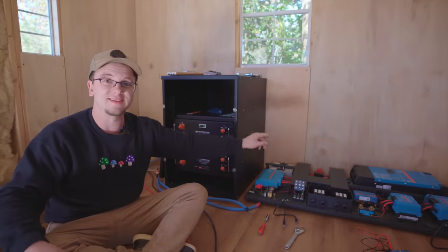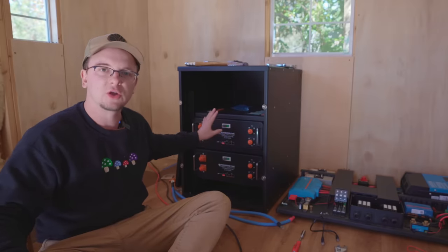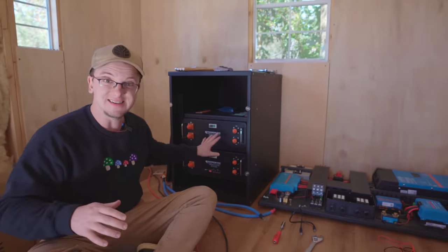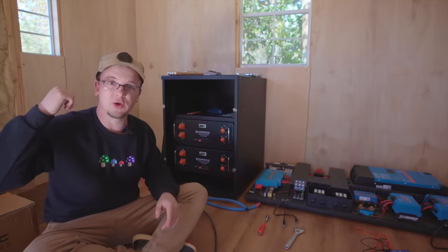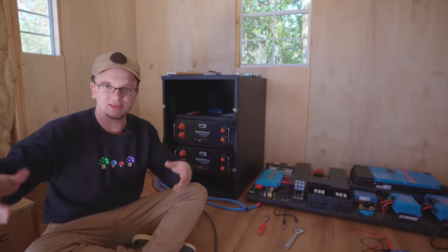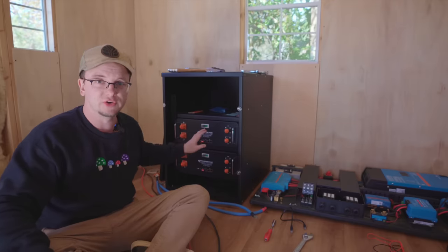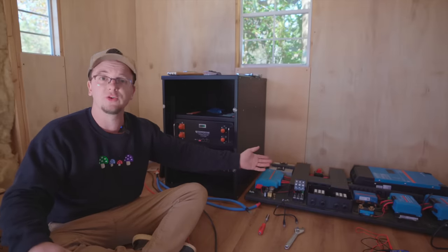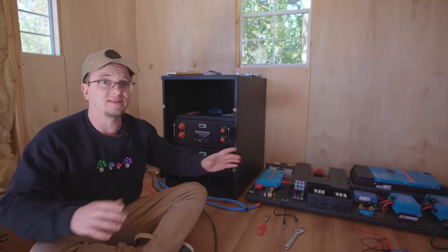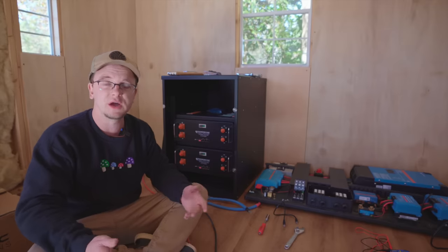The power board has an inverter to convert the roughly 50 volt current from the batteries, that's DC, to 120 volt AC current that's going to go to the breaker box to then go to our outlets and lights. Beyond the inverter, we've got a charge controller so we don't overcharge the batteries. We've also got DC output if we want to run 12 volt power. And we've even got a digital monitoring panel, which makes it pretty easy to see how the system's performing.